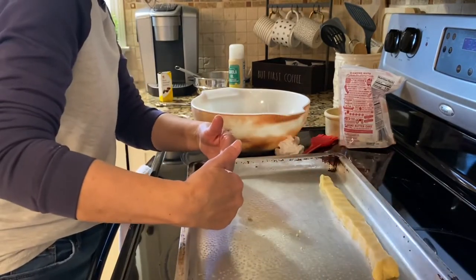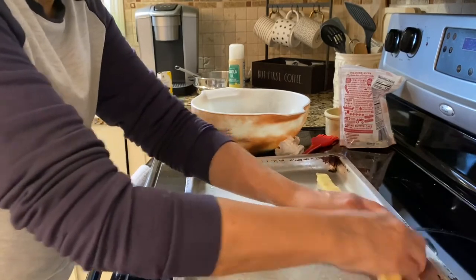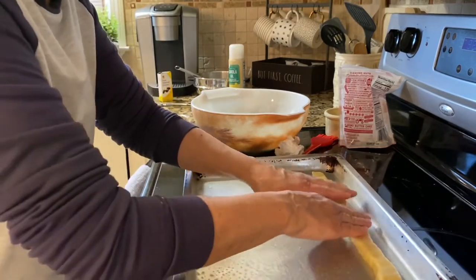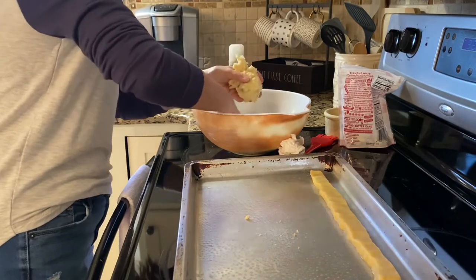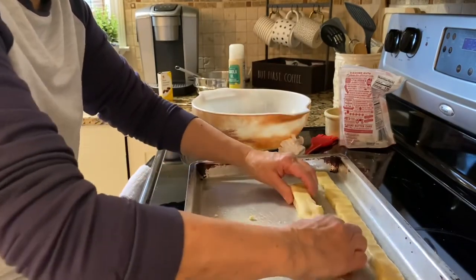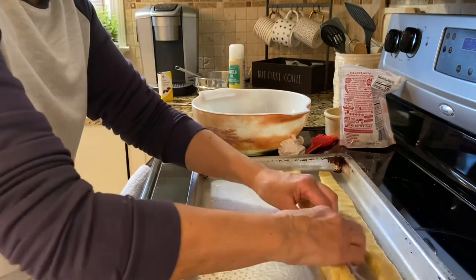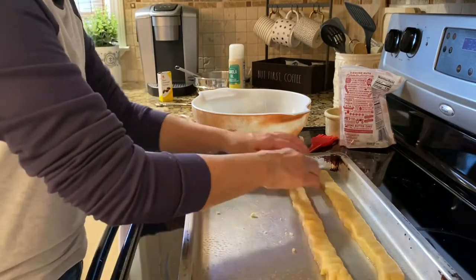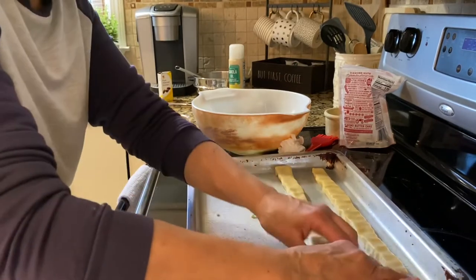So I'm gonna have four rolls, and you just kind of do the width that you want. These rise really nice. If you don't like almond extract, you might not like these. I did try it with vanilla — not half as good. The almond really makes a difference. Roll number two — I'm just gonna place it down and flatten it out, like a big long snake or a worm. So once these come out of the oven, you actually cut them when they're warm and put a glaze on them and some sliced almonds. Sometimes I might not have the almonds, so I don't have a choice, but my husband likes them and I happen to have them today.